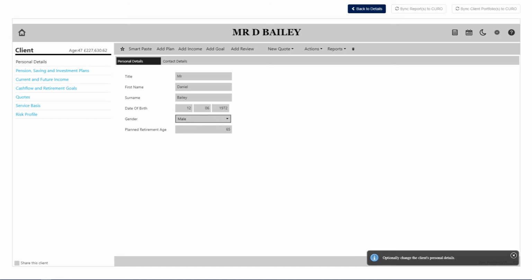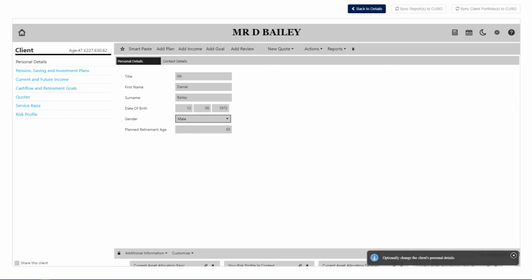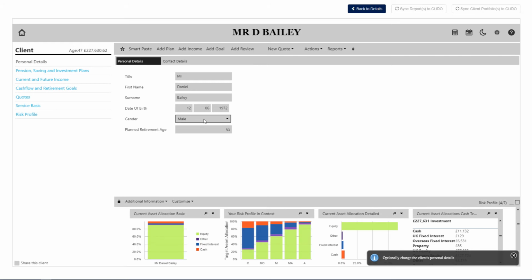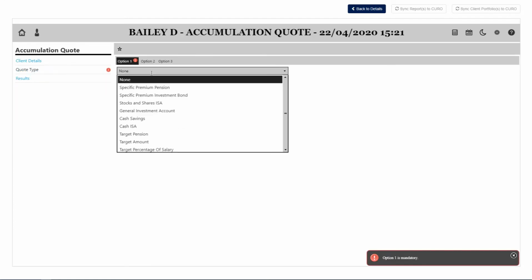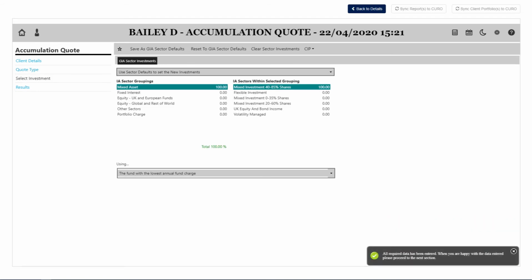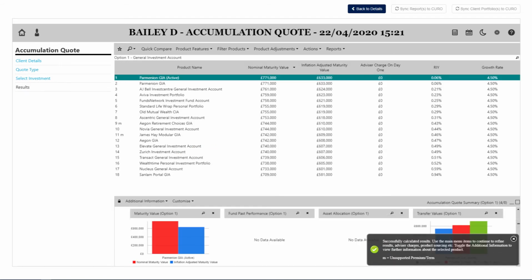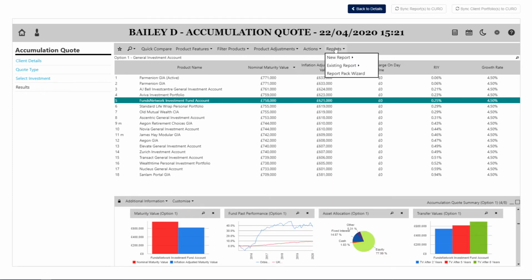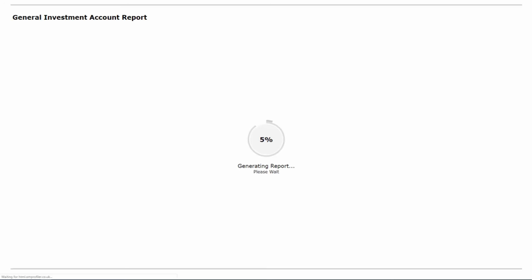The integration with O&M and other third-party solutions is managed via the extensive CURO API, which offers firms full two-way create, read, update and delete data capabilities. Once the data is in O&M, then the research process can begin. The details of the investment are augmented in O&M and the appropriate provider and product selected. In this case, the team favours Funds Network and a general investment account as most suitable.